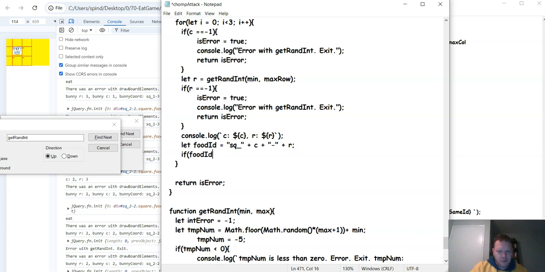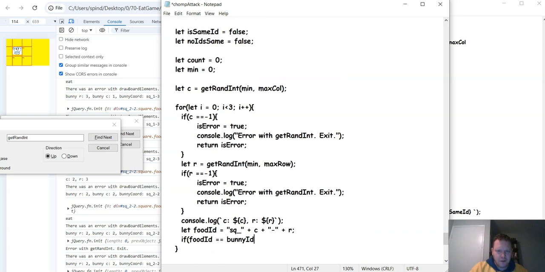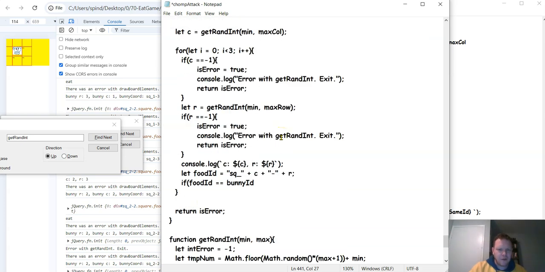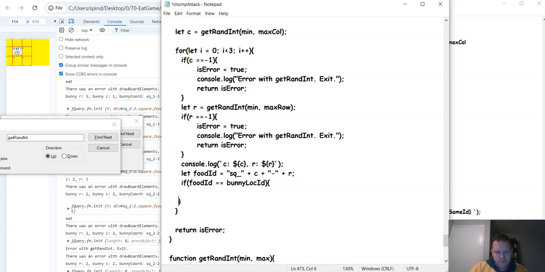If food ID equals the bunny location ID, then there's an error, and we'll trigger one of the booleans so that the while loop that we're going to put this all inside of will repeat. Then we'll send a message. We'll say try again.